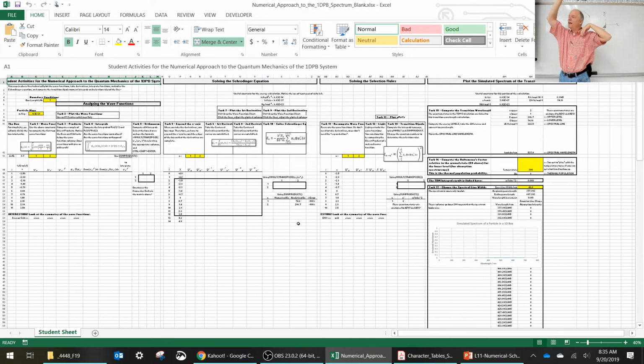If I want to change L later in the day, I can make it 8 angstroms, and every formula in the whole sheet changes. The energies change, everything reacts. So this is not just better than calculus week calculus. It's dynamic. When you're finished with this spreadsheet, if you want to know the energy of the 50th wave function, type in 50 for n. It actually won't work on yours because you only have 10 rows, and the 50th wave function changes so much it's going to be bonkers. You'd have to have 1,000 rows to get a good energy for n equals 50. But you can just take what you've done here and expand it 1,000 times.